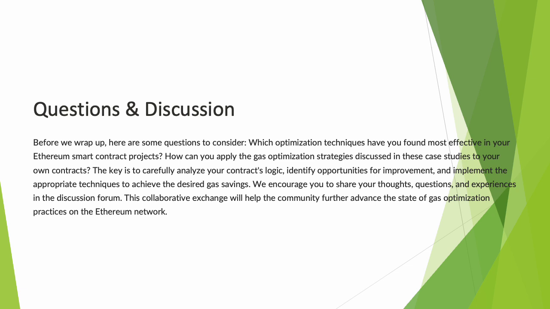Moving on to the final slide, before we wrap up, here are some questions to consider. Which optimization techniques have you found most effective in your Ethereum smart contract projects? How can you apply the gas optimization strategies discussed in these case studies to your own contracts? The key is to carefully analyze your contract's logic, identify opportunities for improvement, and implement the appropriate techniques to achieve the desired gas savings.